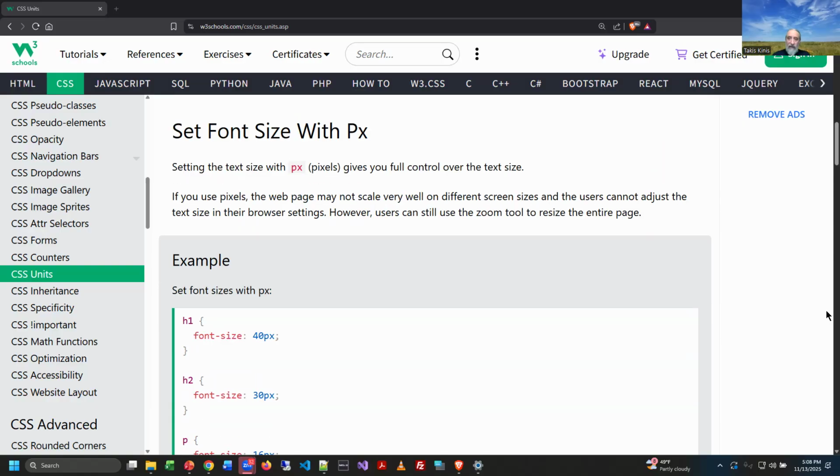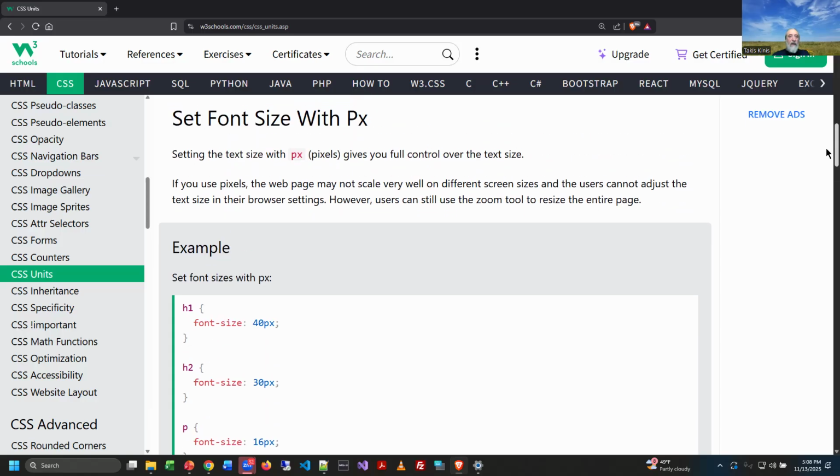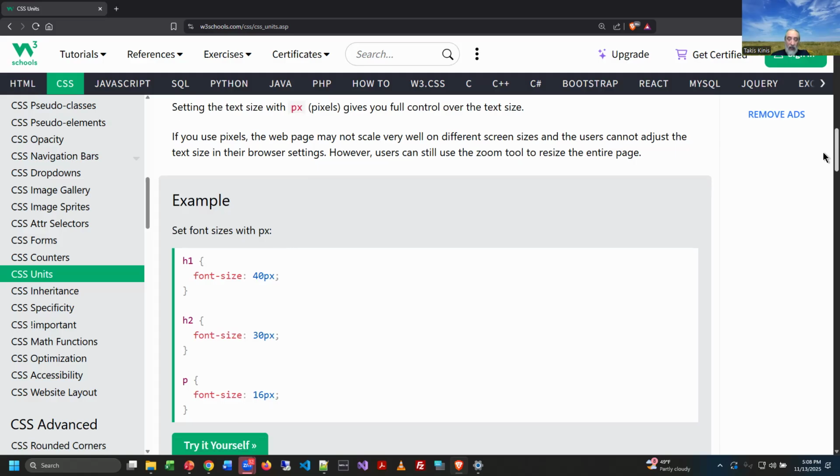One example that we've done right from the beginning is setting font sizes with pixels, right? And this gives you very, very precise control of your fonts on a screen. It really does. And frankly, this is still my go-to. If I want a font to be a certain size, I can go in there and declare it. I want you to notice these tags that they've included here, H1, H2, and paragraph, on their own without declaring a font size.